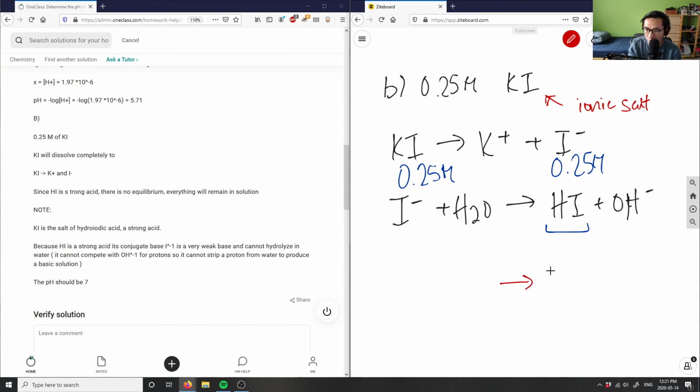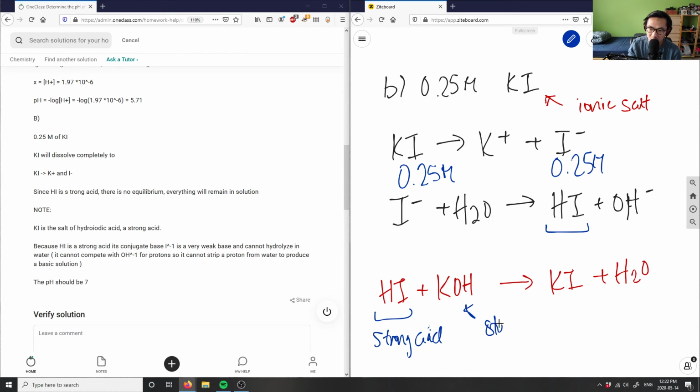But if I'm producing potassium iodide and water in a neutralization reaction, I can assume that my K here is going to be the metal for my base here. I can think of this as maybe potassium hydroxide, and HI would be my acid here. So it's a product of these two guys. It's a double displacement reaction, a neutralization reaction, and I have hydroiodic acid plus potassium hydroxide giving me potassium iodide here. And both these guys I know are a strong acid and a strong base.